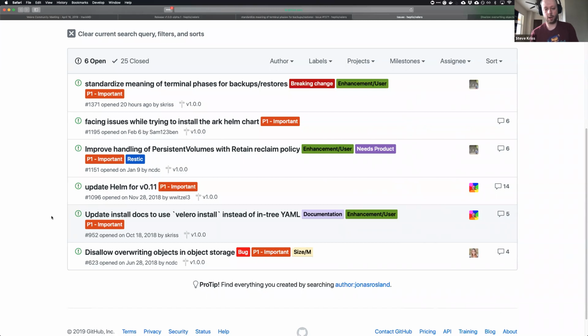So I have a PR up that will actually rewrite those metadata files in object storage as Velero backup JSON files. And so if you have backups that were created with a version of Velero prior to 0.11, you'll need to run this tool prior to upgrading to 1.0. So we will definitely have that out.